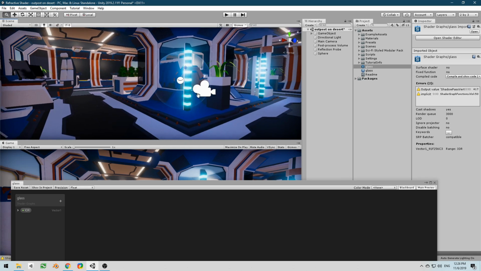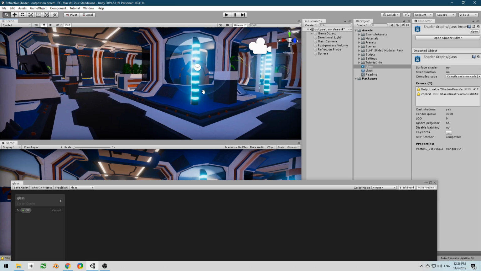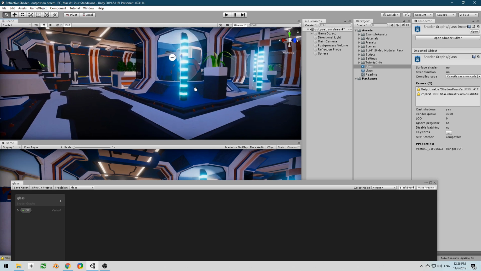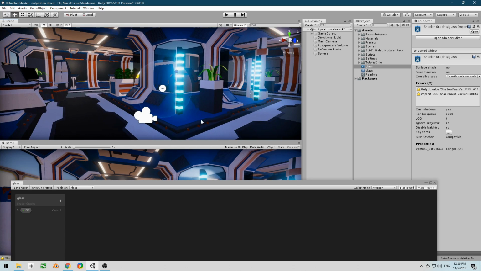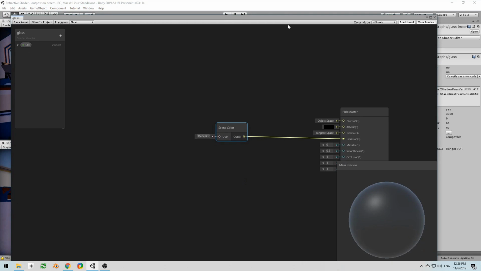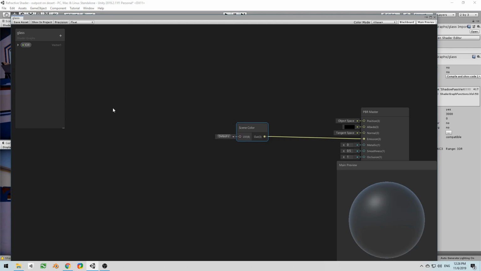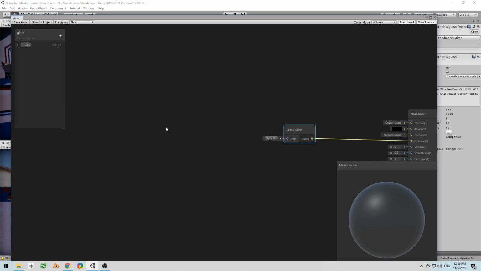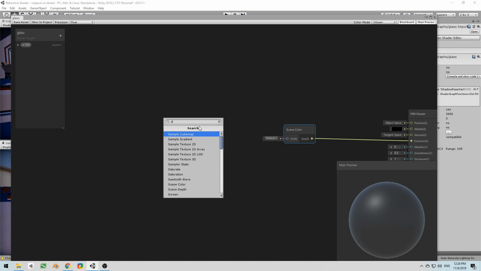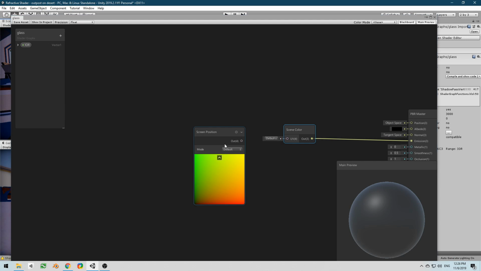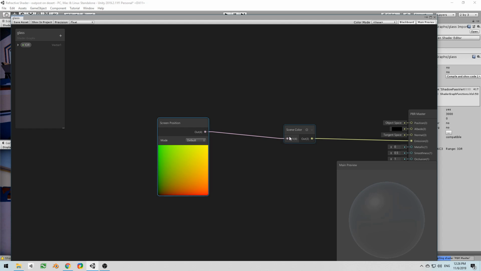It's not actually transparent, it's getting whatever the camera is seeing and setting it to the emission of this object. And so we want to do some refraction to that. You can also add screen position, and that's actually what is being used here, so nothing changed.